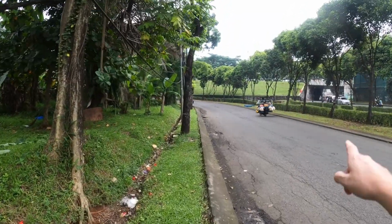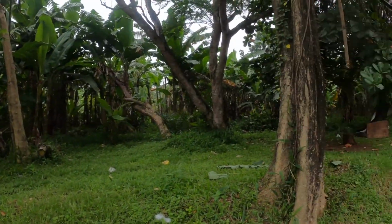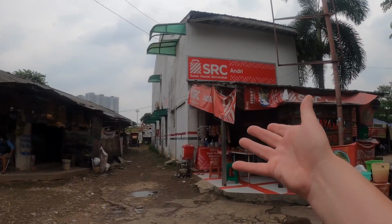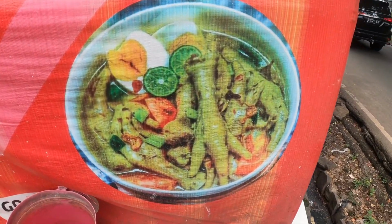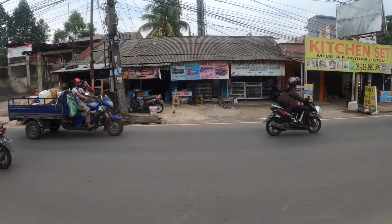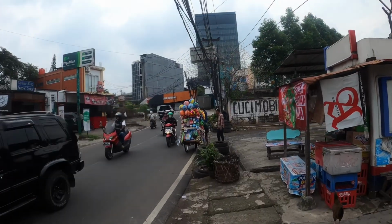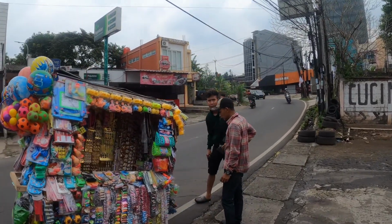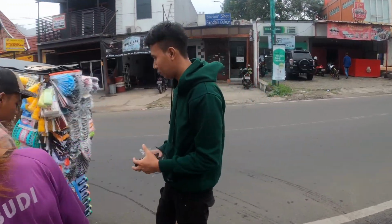Right, back on the road, so that's where I walked, along there, to my favourite little stand, through the jungle, and now I'm heading back actually to the apartment. Another shop that sells snacks and things. Look at that. If you fancy some chicken feet and some sort of broth, there you go. Look at the chicken there with its chick. Nice to see. They never seem to get run over, these chickens. They've got a good road sense. Look at this geezer selling Hulk masks, footballs, fancy things, Rubik's cubes, on his little mobile shop that he just pushes up the street all day long.